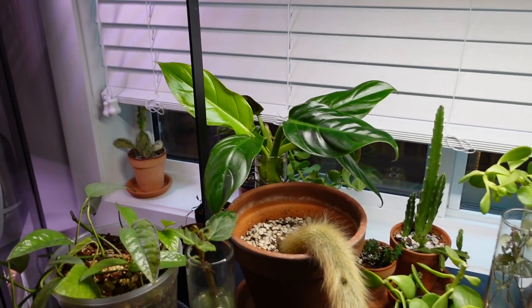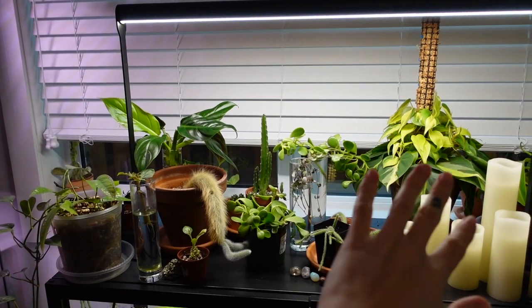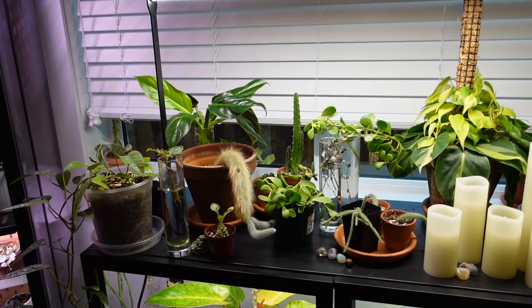Okay, so that's where I ended up putting it. It looks pretty cute on there actually. Kind of complements how there's the more full Philodendron Brazil over there.